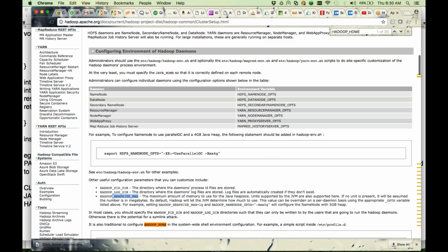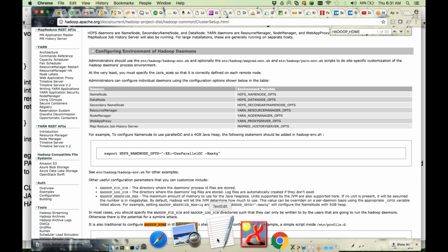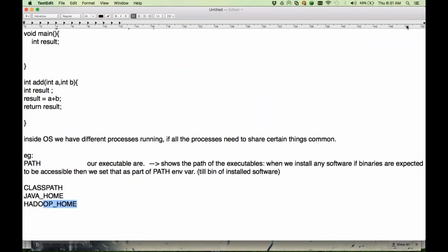So I think you are seeing here, environment variables for name node, data node, secondary name node. Usually most of these are set when the library is being set up or when the environment is being set up, so we need not worry much for that. Most of these variables are implicitly set, but I am just trying to make you understand what this environment variable is. Is this clear, friends, what I have described, or any questions from your end?